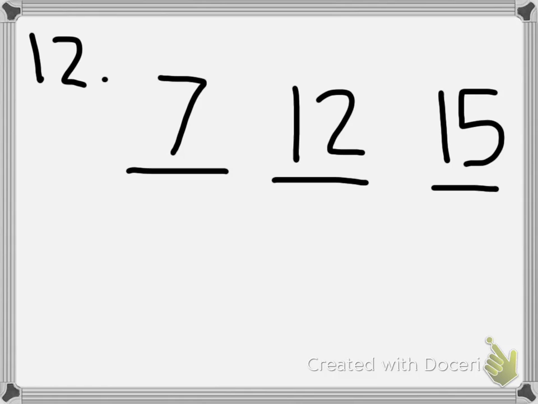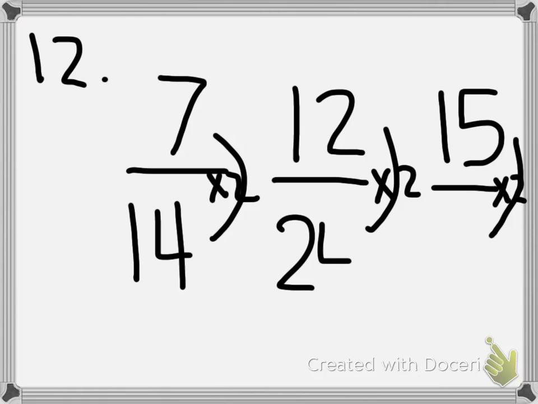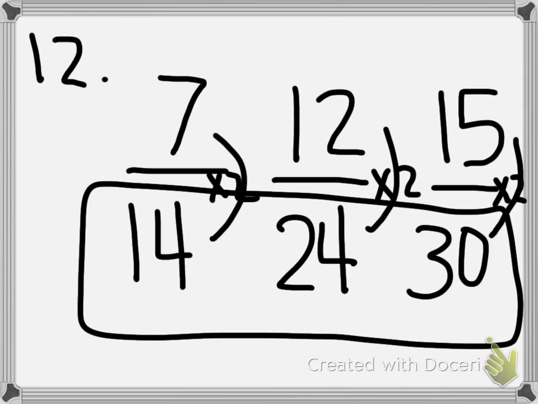So in order to find similar sides, you could either multiply by 2, and each number you'd have to multiply by 2, or you can multiply by 3, multiply by 4, 5, whatever you want to multiply so that you have similar sides. I'm going to multiply by 2 simply because that's the easiest way to do it. So then a similar triangle would have the sides 12, 24, and 30 units.